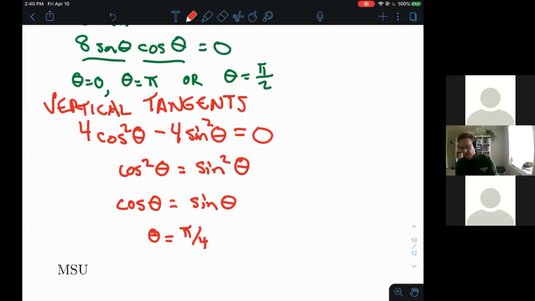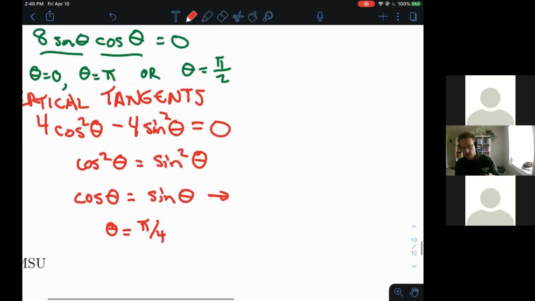The other way that you could do this is that I know some folks like to, in order to get down to just one particular theta, go ahead and divide by cosine on both sides. And you could ask yourself, when does tangent of theta equal 1? So if I divide by cosine, cosine divided by cosine, that's the 1 on the right-hand side. And sine divided by cosine, that's the tangent on the left-hand side. And so this answers the question, and you get pi over 4 is when tangent is equal to 1. But I'm a little bit concerned, right? Notice that I only have pi over 4, and this is periodic.